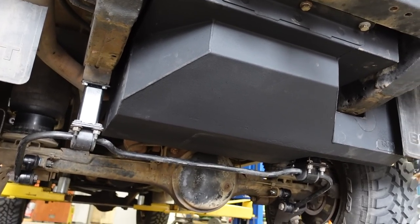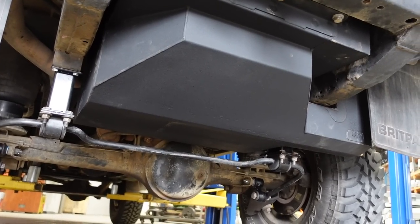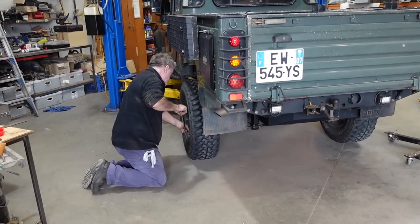The diesel tank is in, the rear sway bar is fitted, and the guys are just putting the tire back on now. Then we'll lower it down and see what the difference is. As you guys know, 99% of the time we do have that heavy camper on the back, so when we put the camper on and go for the first drive, that's when it's going to be the real test. Job complete.